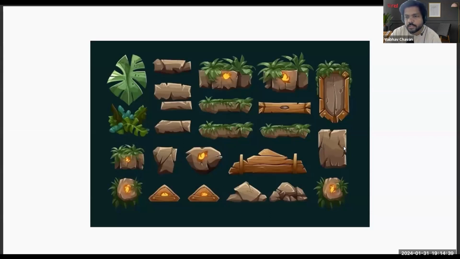There are multiple ways to do this. A few developers, the beginners basically, would try to have each image separately stored in the assets folder. So if you see in this example, there would be 20-30 images separately stored, whereas this is a sprite sheet, which is just one image but has different assets on it, and then programmatically, code-wise, you choose the particular asset that you need in the game. So this is just an example of a 2D asset that is used in a 2D game.